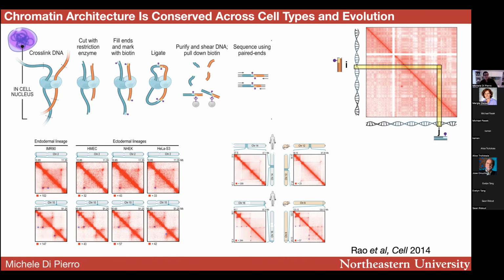We learned that the structure of the genome is conserved, and it's cell type specific. So here we see a few human cell lines. We see that the structure is conserved. There are these domains along the diagonal, which are called topologically associated domains. Here we see the same piece of DNA, which is found in chromosome 14 in human and in chromosome 12 in mouse. These are the same genes, and we find that they have the same conformations in human and mouse, indicating that this structural organization of the genome is conserved along evolution.